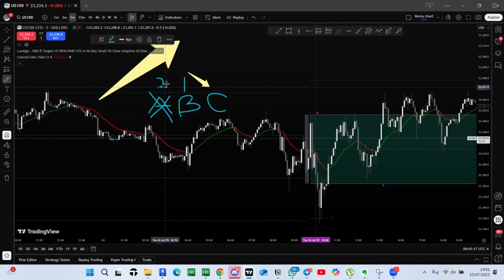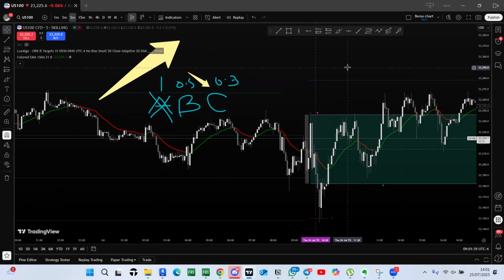Or if your normal trade size is 2%, you can say, okay, if it's a B setup, I will trade 0.5%. And if it's a C setup, I will trade 0.3%. Because I'm less sure. Maybe the market is just choppy. All right, that's all we're doing for the scoring.